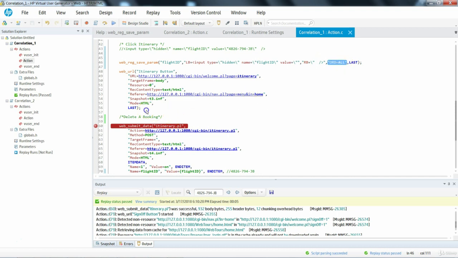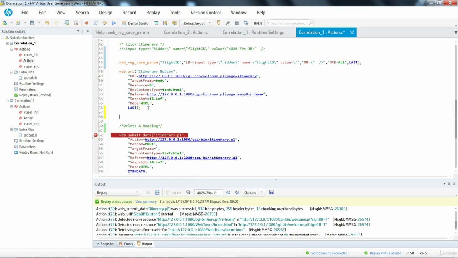For that we will be using a special function called lr_paramarr_random. This is the function which comes by default with LoadRunner or the Virtual User Generator. We will make use of it to pick a random value out of the list of all matching values.